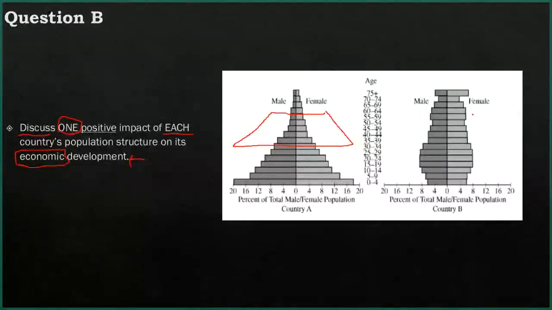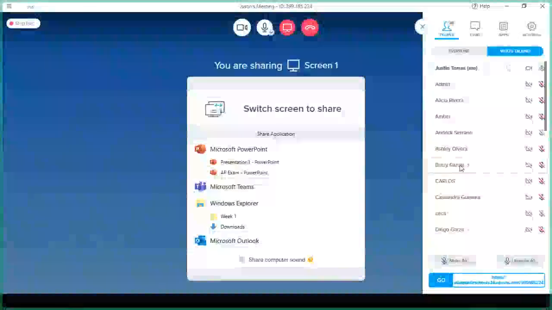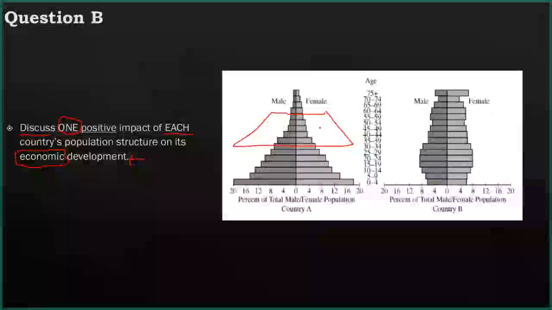Now, can somebody give me a positive right here for country B? And I am going to ask Alicia. Alicia, go ahead and give us a positive impact on country B's future economic development. Okay. Let's go ahead and pass it over to Ashley. Ashley, give us one positive thing, just one positive thing about this country's economic development.